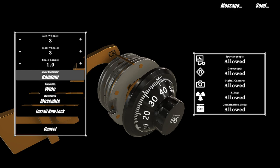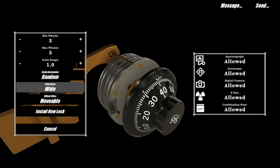Tolerance, what I was telling you about the tools earlier, the digital camera and all this stuff, I think those are really good for this. Because tolerance is how big the gates are, all right? So you can have a wide gate. You can have a medium gate, which is not too big. It's not the gate. It's the fence. All right. So you can have a wide fence, which is pretty hard, actually. Medium is a medium-sized one. And then we'll have narrow. Or was it the... No, this is just the gate. But we'll see. Hold on. Yeah, so whatever. This will adjust the gate. You'll see it later on when you look.